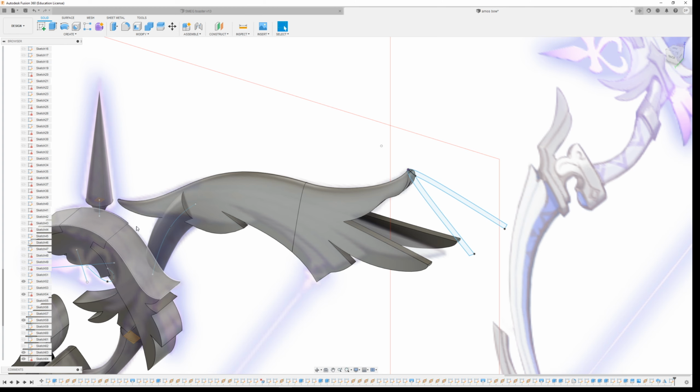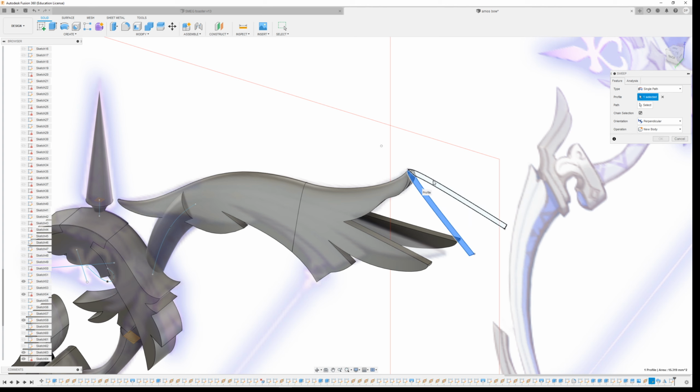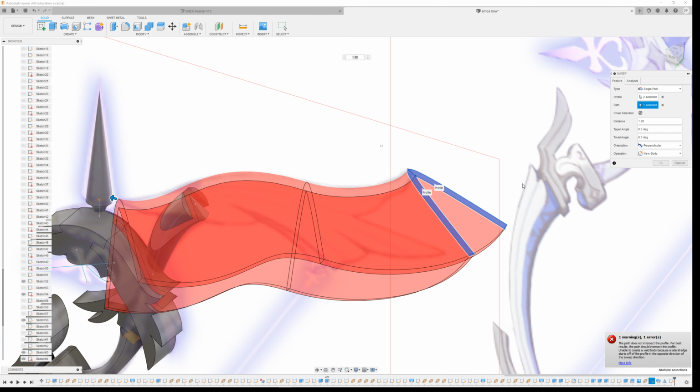Alright. Create, sweep. We're going to press both of these shapes this time. The path we're going to follow is this path over here.